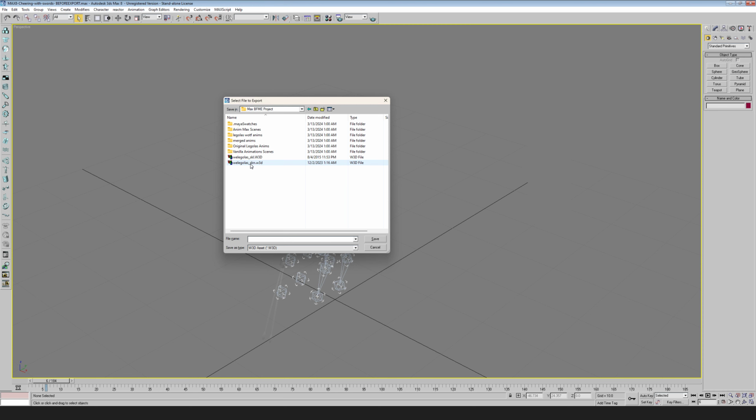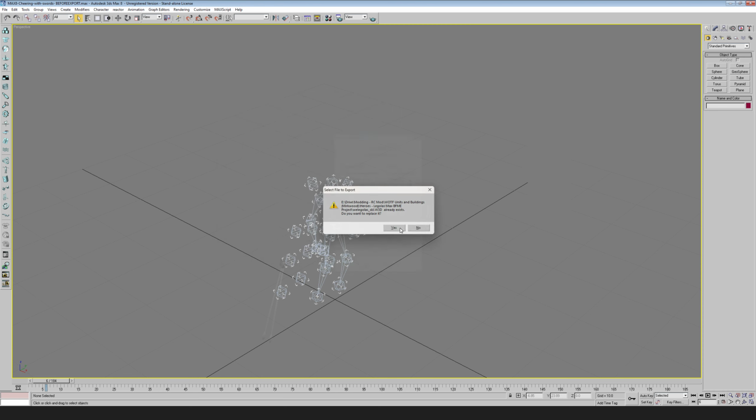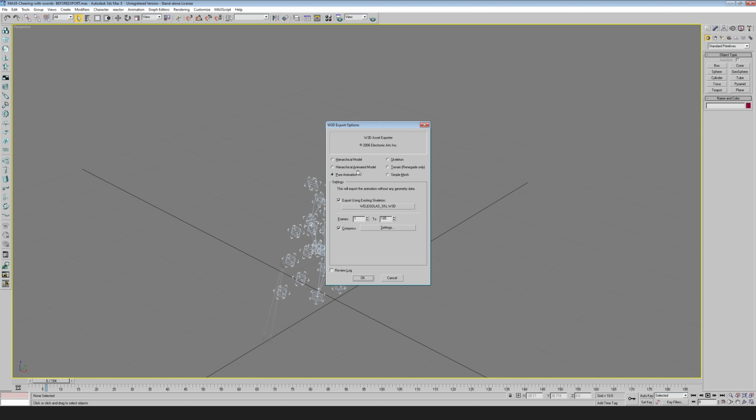Okay, and when you want to export it, the key thing is you'll use pure animation. I'll get into more later, but you want to use pure animation and also introduce the skeleton you'll be using. This is a very important part.